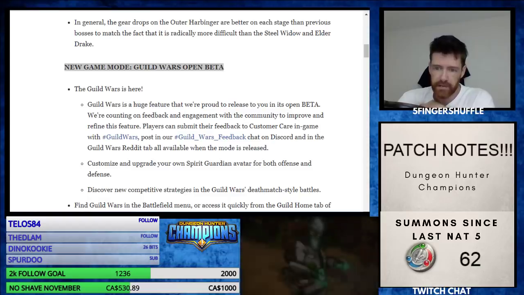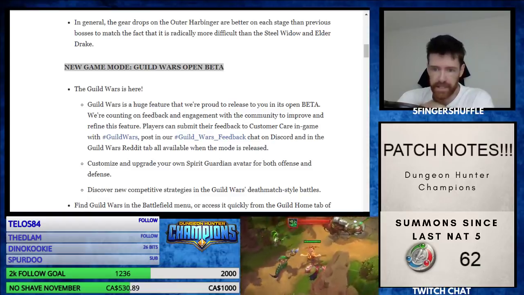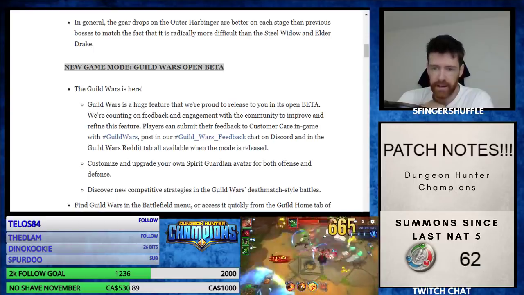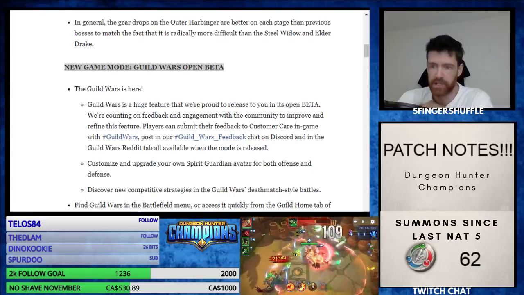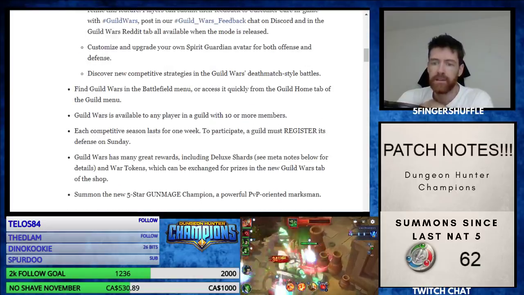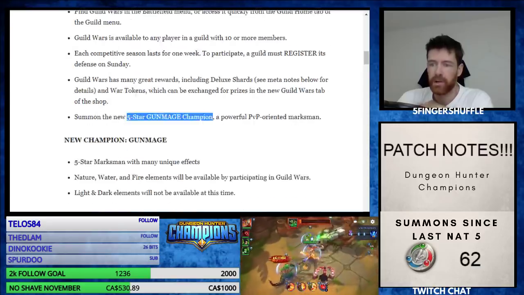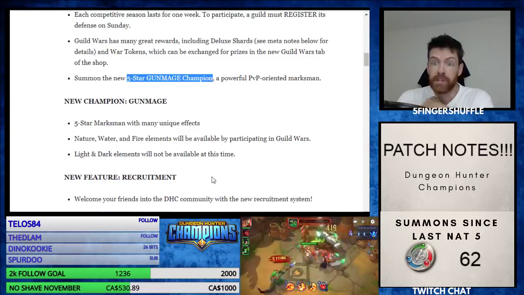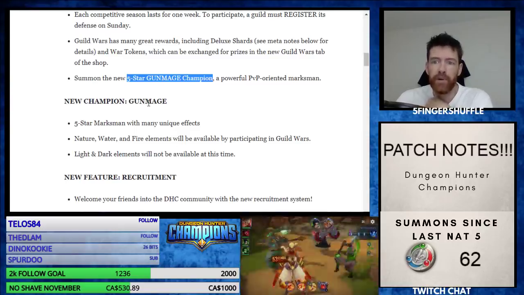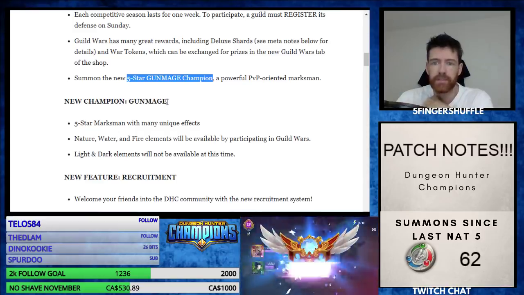Guild Wars has many great rewards, including deluxe shards. See meta notes below for details. So we'll get to that. I have talked about those already, but also war tokens, which can be exchanged for prizes in the new Guild Wars tab of the shop. And you can summon the new 5-star Gun Mage champion, which we've already talked about as well in the previous video. Again, if you missed these previous videos with screenshots of what these things look like, I will include the links in the description below.